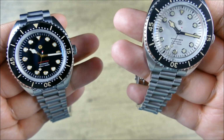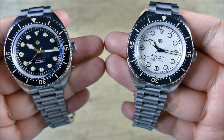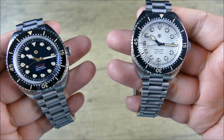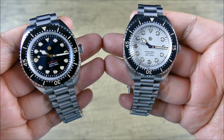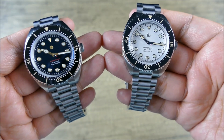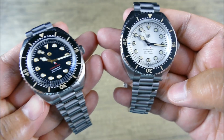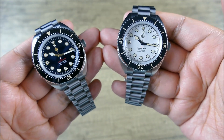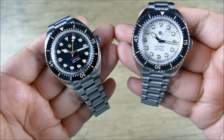So in terms of the price, these are not cheap, right? These are actually going for $989 direct, and that's as configured. There'll also be a free Tropic strap that comes with it, or you could save a little bit of money and get 2 straps instead of a strap and a bracelet, and you can get it for $889, which is still up there. But when you consider the fact that these are USA designed, assembled, and even regulated to a great tolerance, plus or minus 5 seconds, that's pretty nice.